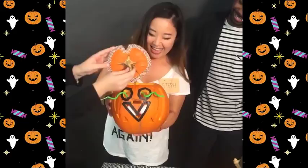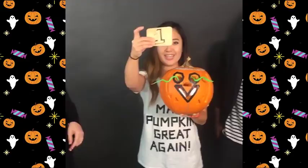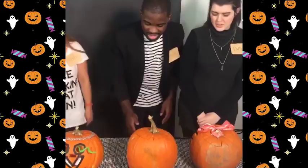Up first is Steph — show us your pumpkin! So this is my pumpkin, drawn by Aiden. I decorated the outlines with washi tape, which is a Japanese tape, cute little heart there. And if you missed our first segment, good little hack: put a little divot here so you always know where the lid goes. Then it was Aiden's idea to thread a plastic snake through the eyes — vote for number one if you think it's the best!